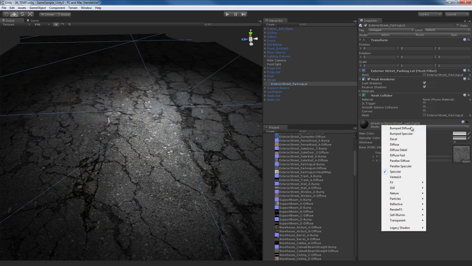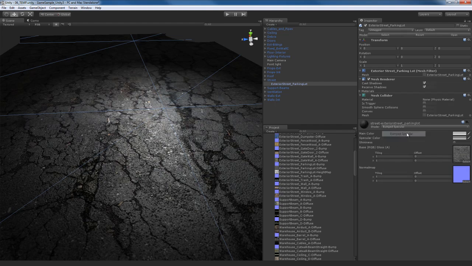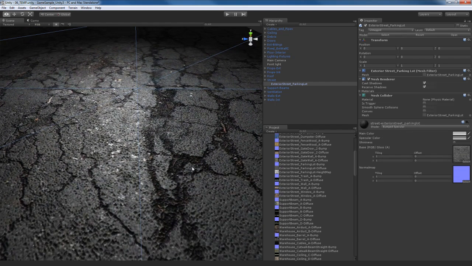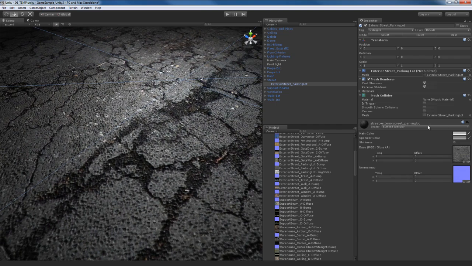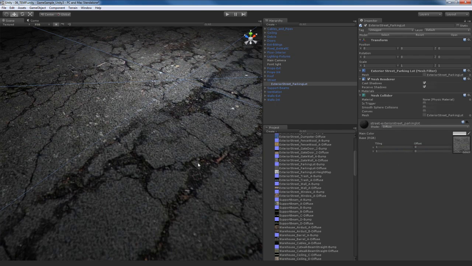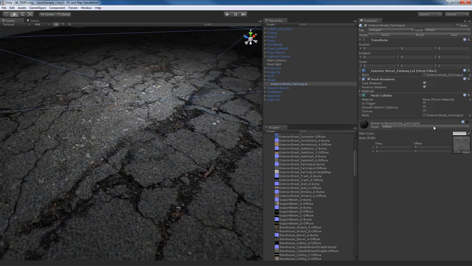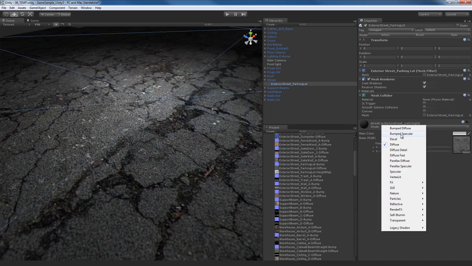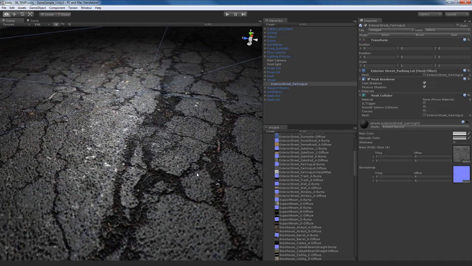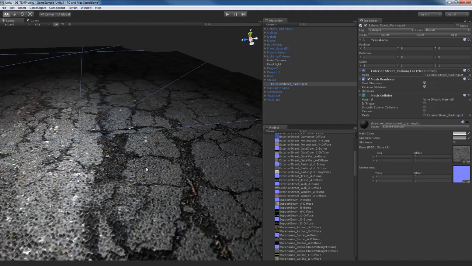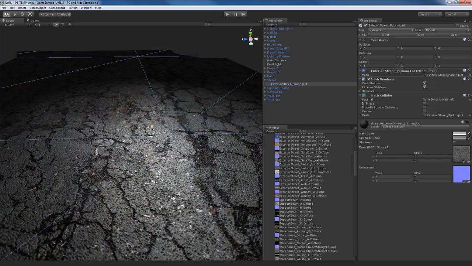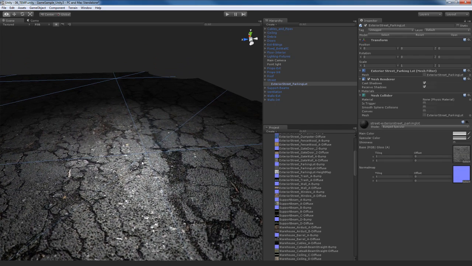So let me go back to a bump specular shader. What this does is combine all three. It has diffuse, it has specularity with the gloss map in the alpha, and a normal map. And now you can see that this looks a lot better. So we started off with just a diffuse texture which looked like this. Doesn't look very good. And when we use a bump specular, you can see that there's a huge difference. Now you can see a lot more detail in the floor. It looks like it's sticking up just a little bit. You can see the bump mapping, normal mapping working out really nice.